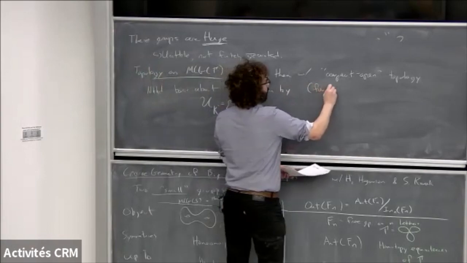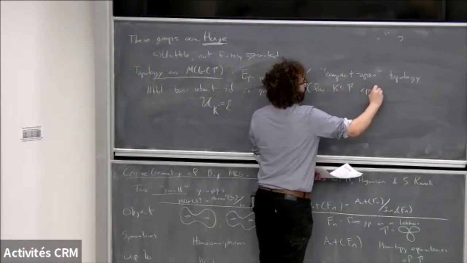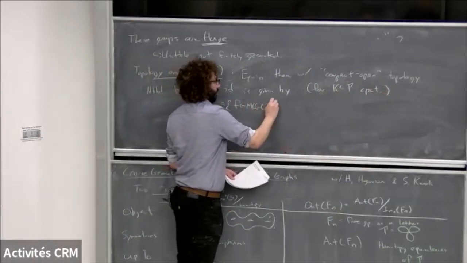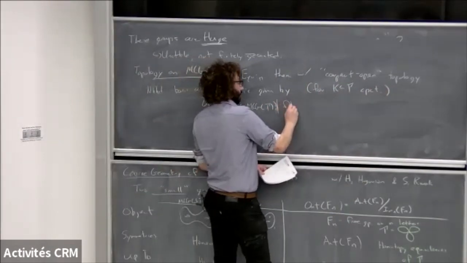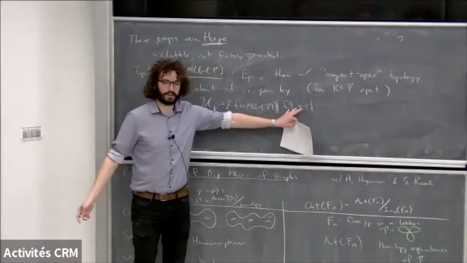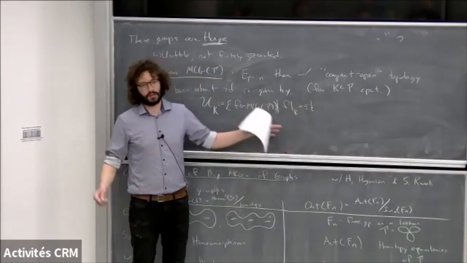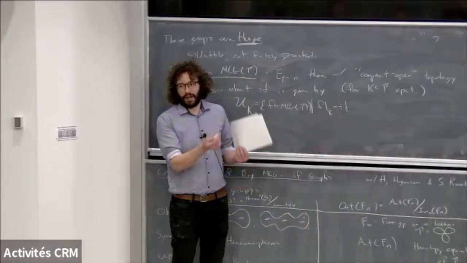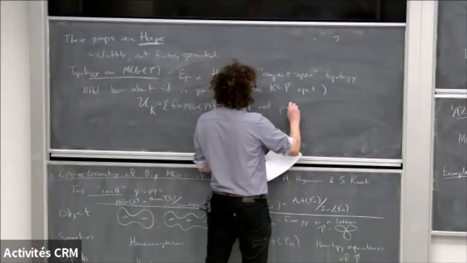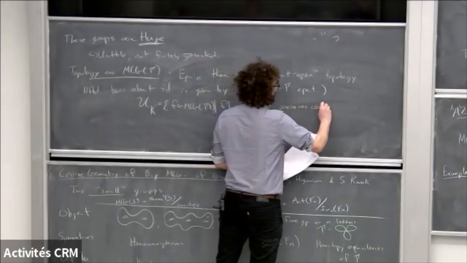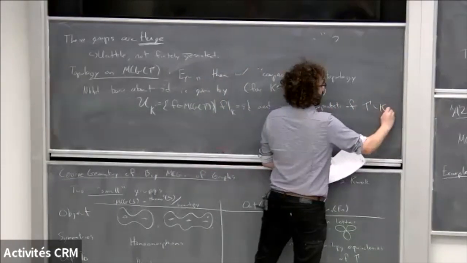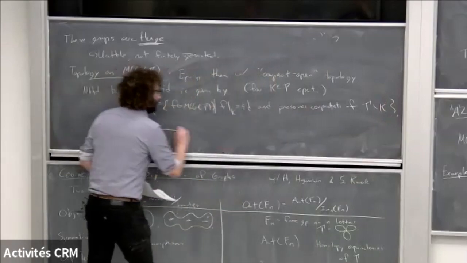So for k some compact subset of your graph. Well, you're just looking at the F in the mapping class group of gamma that fix k. They're actually identity on k. Okay, and here I'm being a little sloppy with equals, but everything is up to proper homotopies. So yeah, properly homotopic to a map that is the identity on the graph is what I mean. And preserves components of gamma minus k.